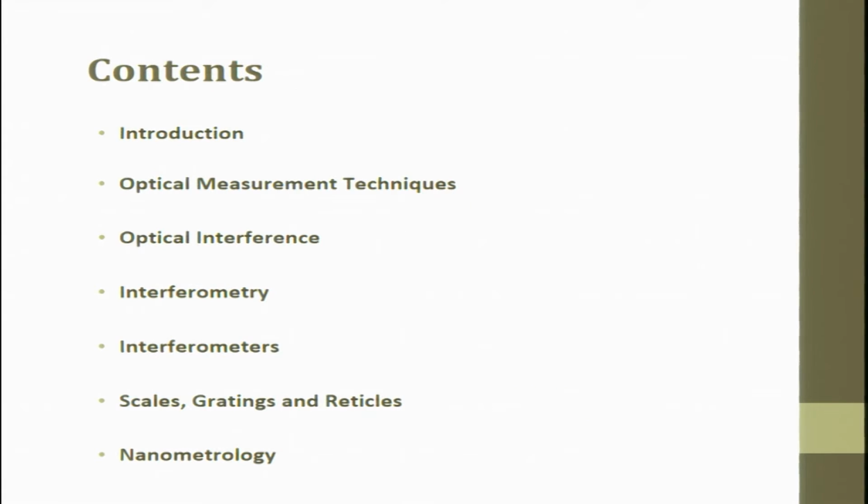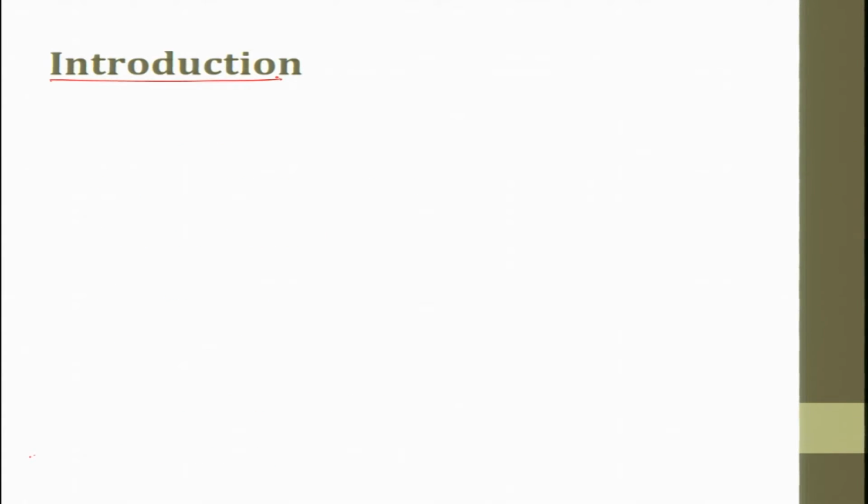So, the content of discussion is going to be introduction, followed by it we will have optical measurement techniques, optical interference, then interferometer, different types of interferometry, and then we will have scales, gratings and reticles, then finally we will have nanometrology to discuss. Let us first try to understand light.